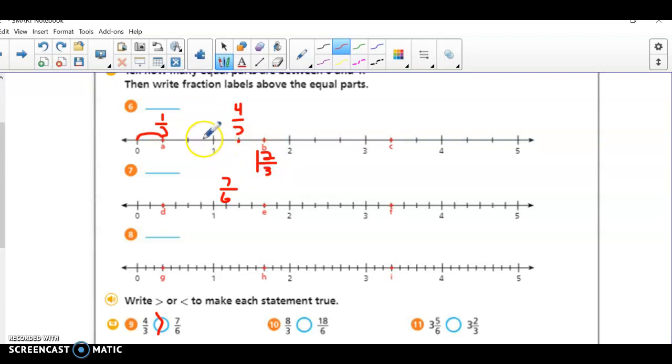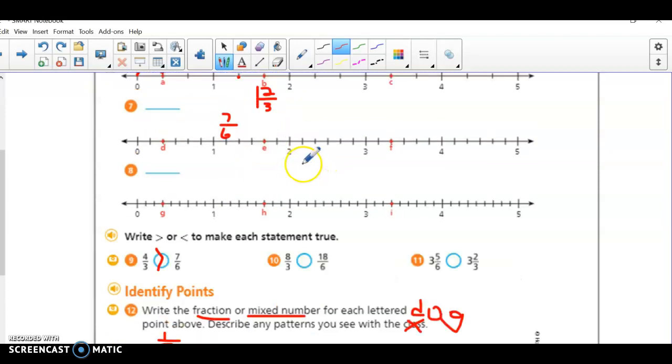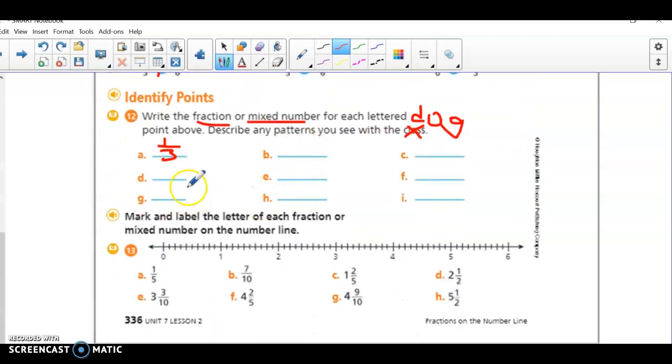Or you could say, well, here's 3/3 here, or you could just start from 0. 1, 2, 3, 4, 5/3, right? And so I could say these are my two ways of labeling: 1 2/3 or 5/3. These are the two ways to label B. Now, go ahead and do that for C through I and see if you can label both, or either is fine. And we'll check it at the end. Okay? So pause the video now and work on C through I.